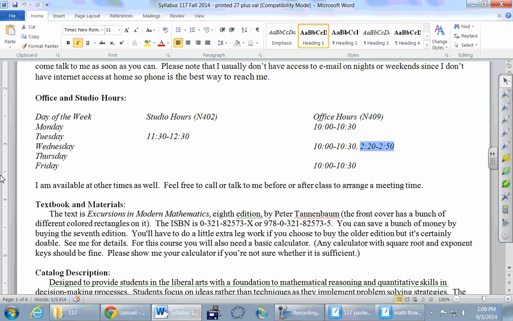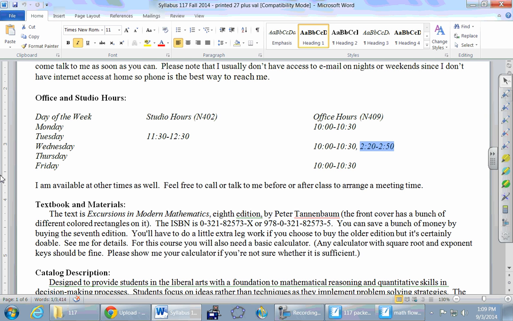That said, how much did you pay for this book, if I can ask? Ballpark? I want to say like 120, no, more, less? Rented for 140. Okay, so this book is really expensive.